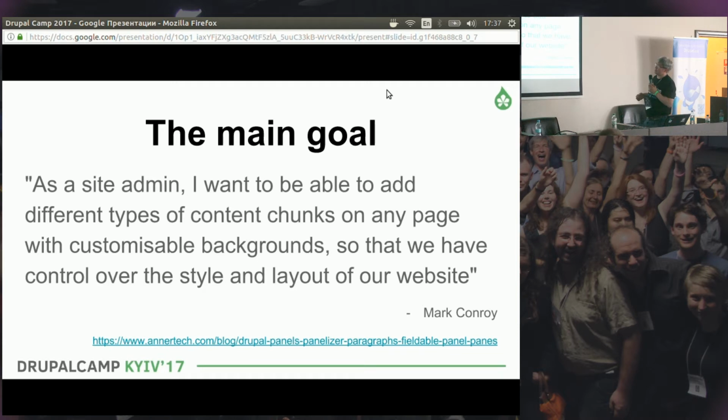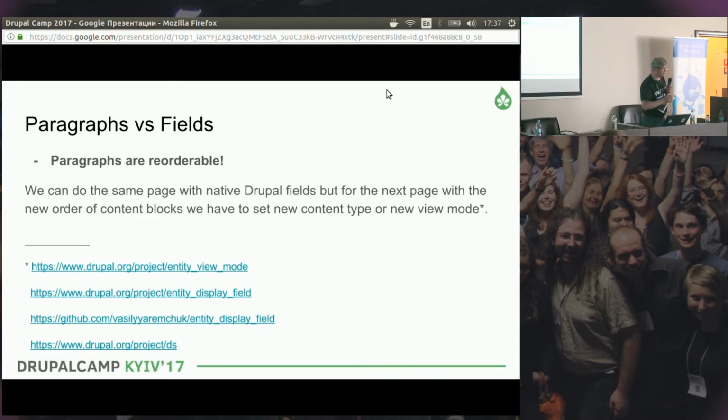This is the quote: as a site admin, I want to be able to add different types of content chunks on any page with customizable background, so that we have control over the styles and the layout all over the website. But we can provide this ability not only with paragraphs.